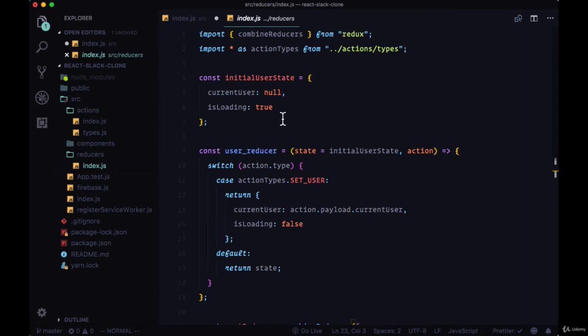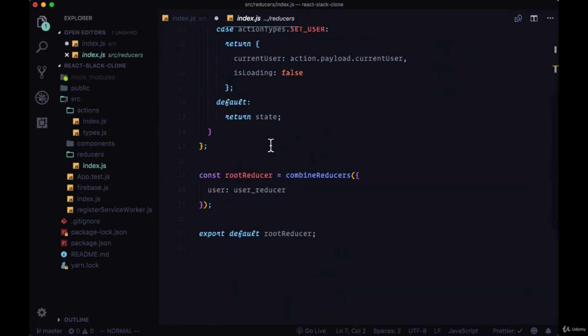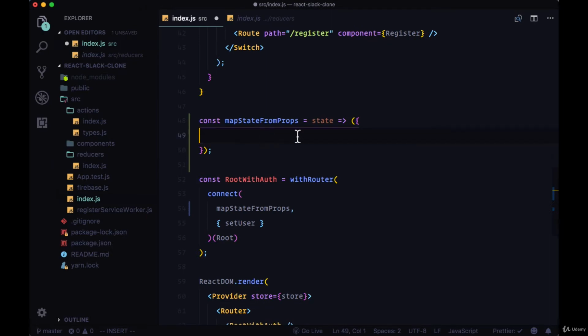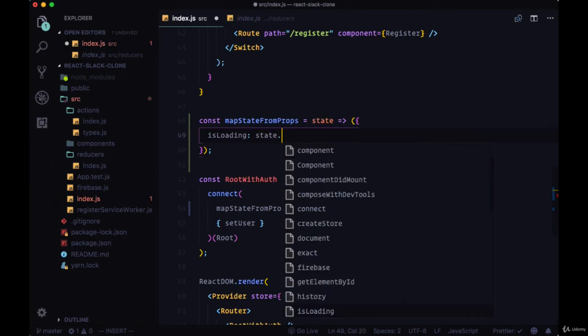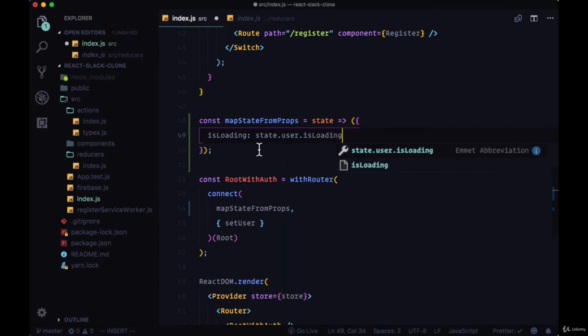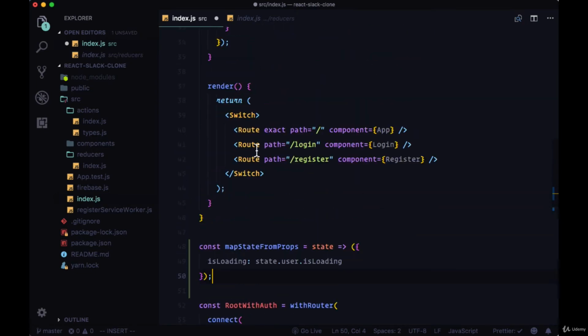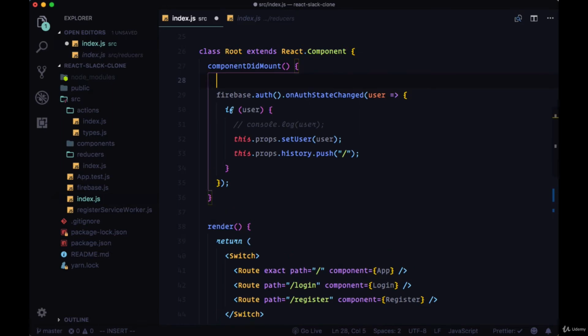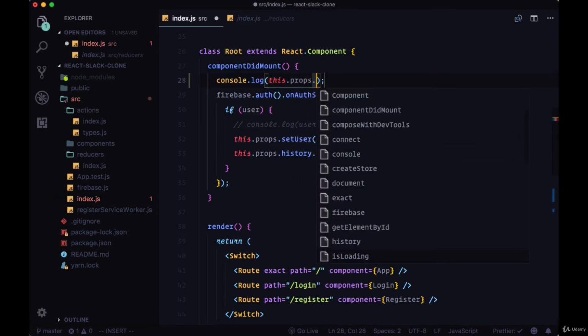We want to get the loading property, and this will be located on our user property of state. So the path of that will be state.user.isLoading. And within map state to props, and mind the typo, it should be map state to props, we're going to return an object which will have a property name of isLoading and our path of state.user.isLoading to get the current value of that. We can log the isLoading property as the name of the function suggests on our props object.